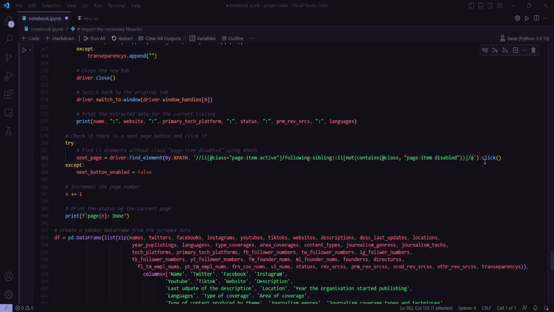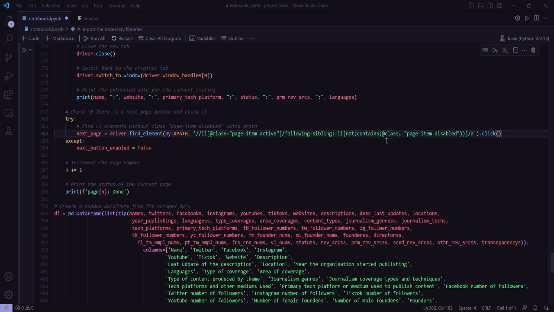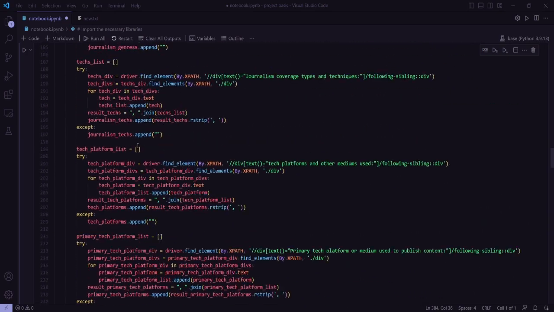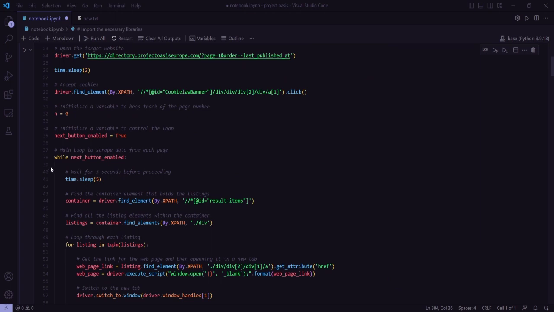Then it goes to its child, the a element, and then clicks it. At page 60, which is the final page, this condition can't be met, so it runs into an error. This is why we add the except, which makes the next button enabled variable false. So it breaks this while loop.